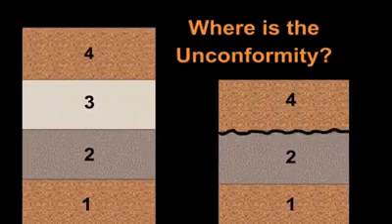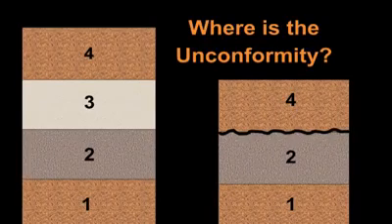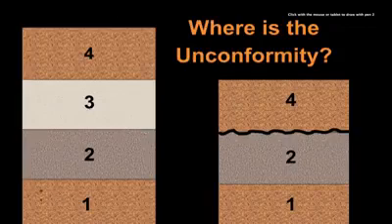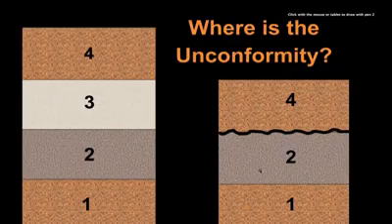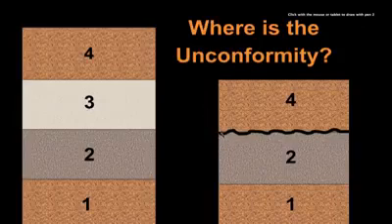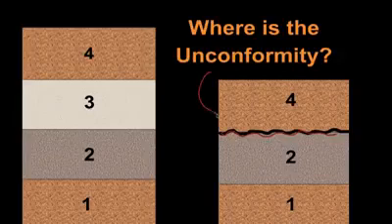Such as here, if we wanted to look for that unconformity, notice our rock layers are already layered for us. So oldest on the bottom, principle of superposition, 1, 2, 3, 4. Over here, 1, 2, where's 3? Must have been eroded away, 4. Anytime we see a wavy line like this in between rock layers, that means there's an unconformity there.